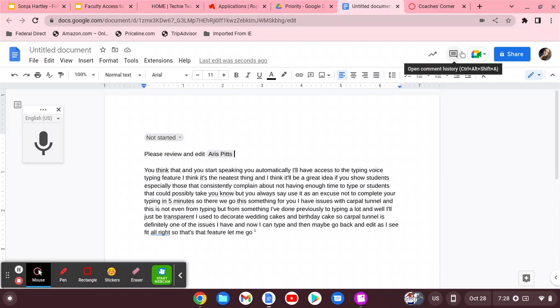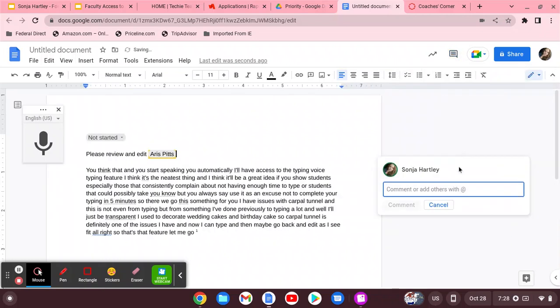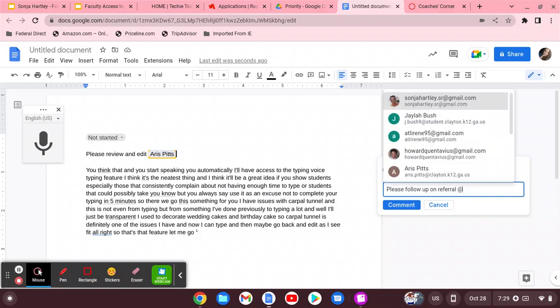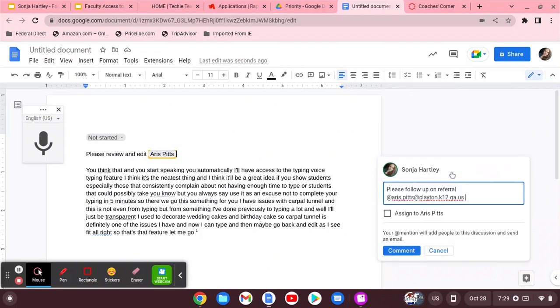So if you click on this icon right here, open comment history, and then we're adding a comment. And let's see, once again, please follow up on referral. And then I can tag someone in it as well and assign. I'm not clicking assign because I don't want to assign this particular task, but you get my point.